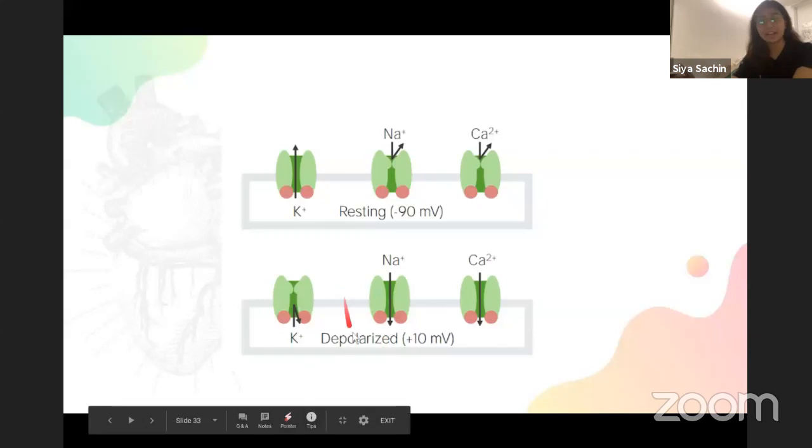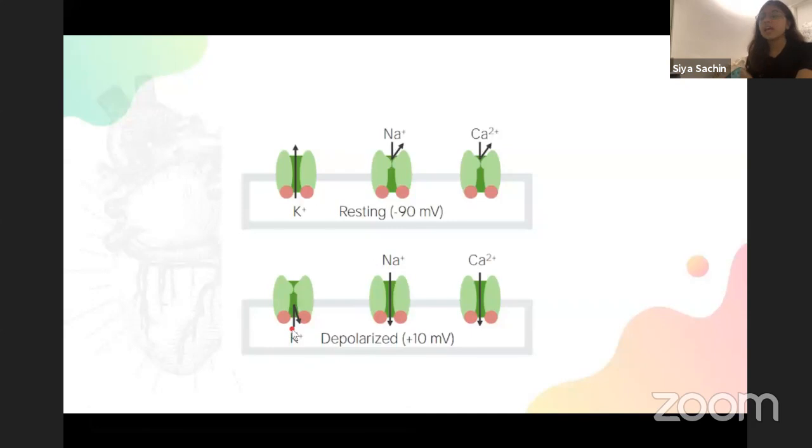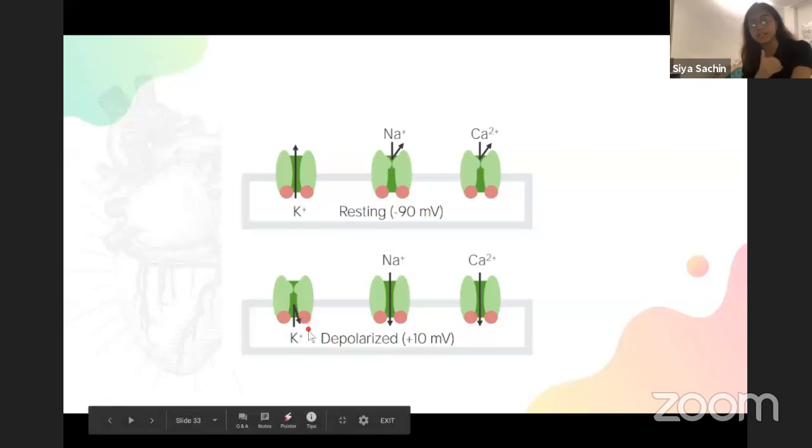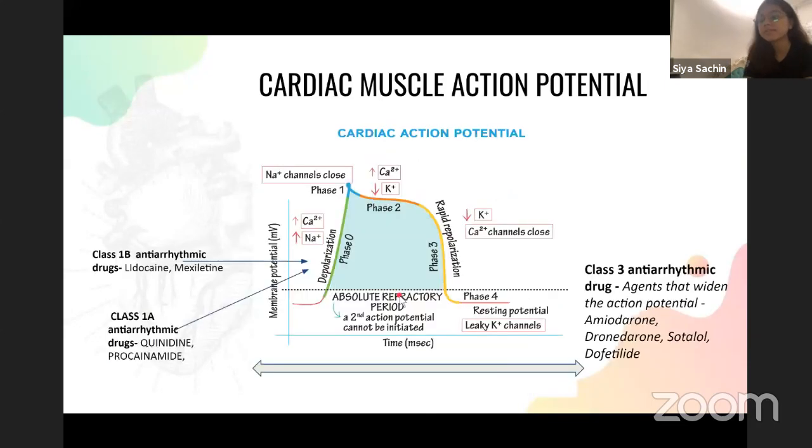What happens when you have an action potential coming through is that you have depolarization. So this role is going to get reversed. The sodium and the calcium channels are going to open up. So you have an inflow of high levels of sodium and calcium from outside the cell to inside the myocyte. So you have high sodium, you have high calcium, and you have the already existing potassium inside. That's a lot of positivity within the cell. So our graph is going to move upwards. It's going to be in a depolarized state, and then we're going to have a shift to a more positive value, and that is plus 10 millivolts.